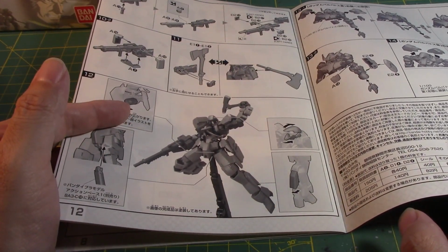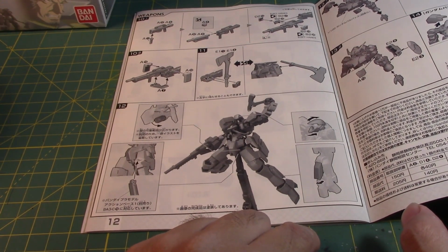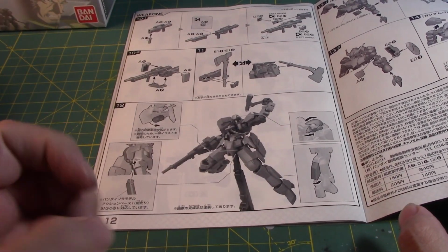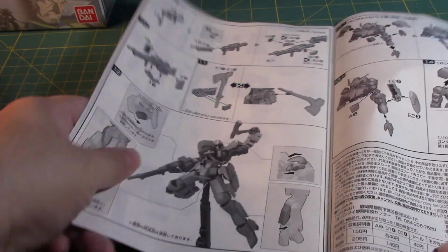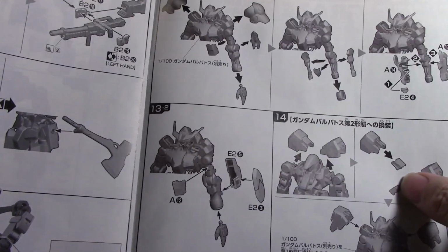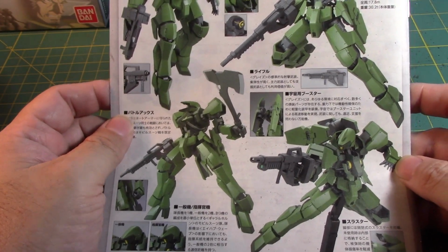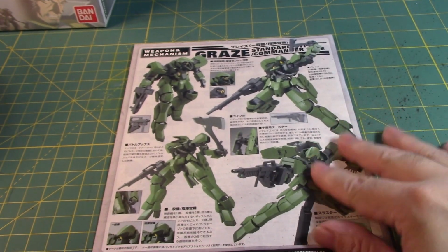And then how to position it and put it on a base stand, how to open up certain parts to expose some things. You have the gimmick of the head opening up and the sensor comes out. How to disassemble, how to take apart the Barbatos and put on the armored parts that come, the shoulder armor and whatnot to go on this. And then we have the actual kit itself in action with all the colors.